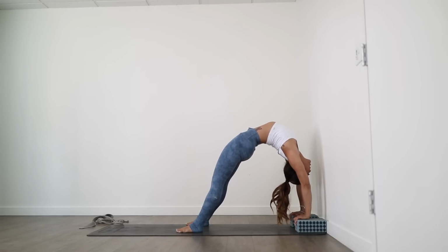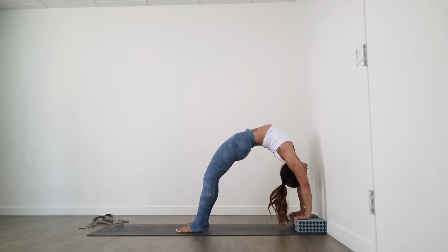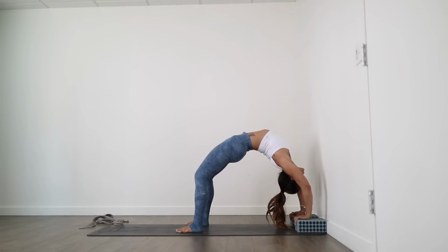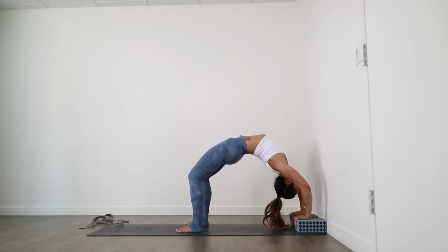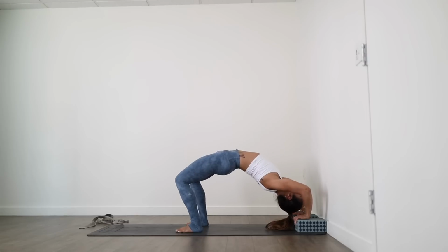Push the floor away. Straighten the arms. Avoid letting your elbows knock out. Keep that external rotation of the arms. So if this is you, and you're struggling, try to breathe and straighten a little bit more, and then come down.